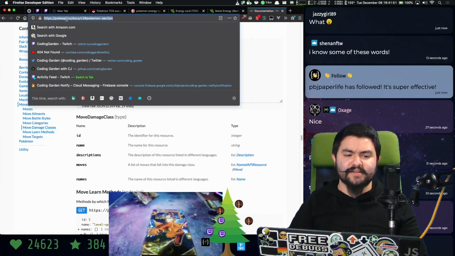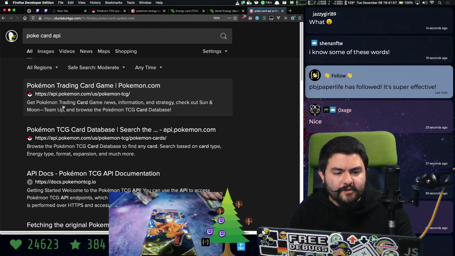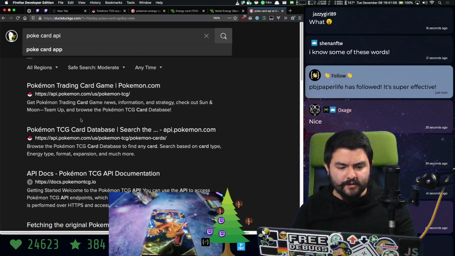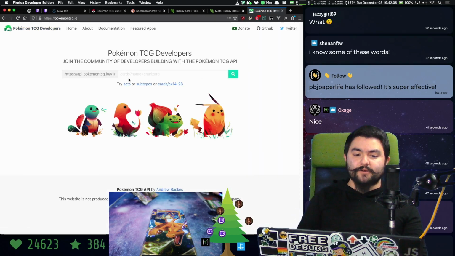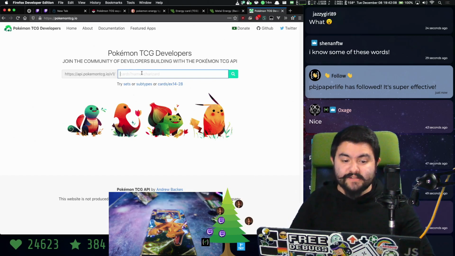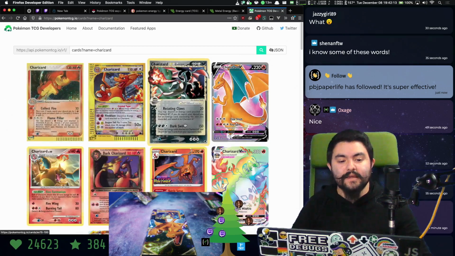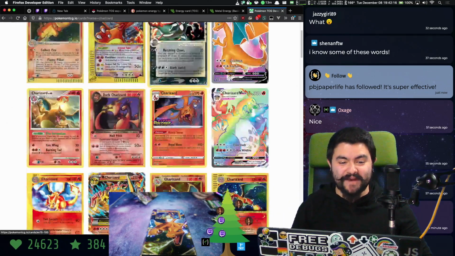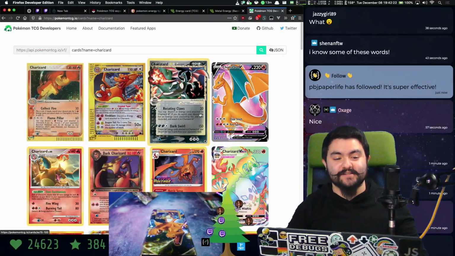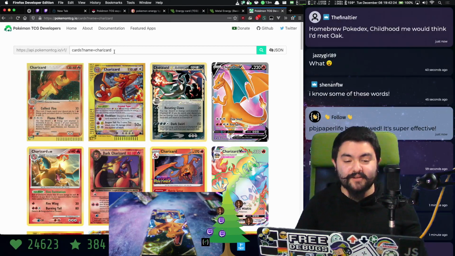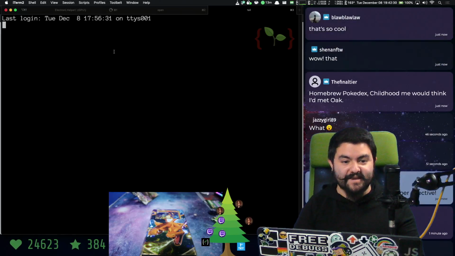And I was just looking into this like 2 days ago, there's a Poke Card API. It's like a non-official API. PokemonTCG.io, I think this is it. Yeah. So this is an API where you can request data. So if I make a request to cards where the name is equal to Charizard, we see a web page with a bunch of images, but what actually happens behind the scenes is it makes a request to this endpoint. So let's do that really quick. Let's write a really simple little web app that calls this and then adds the cards to the page. So let's do it.